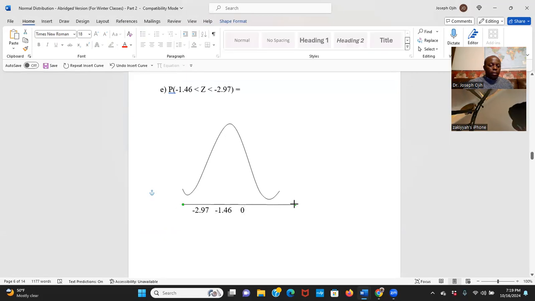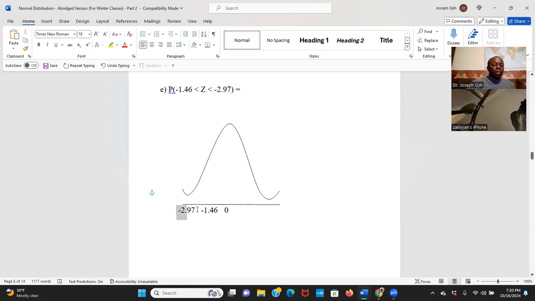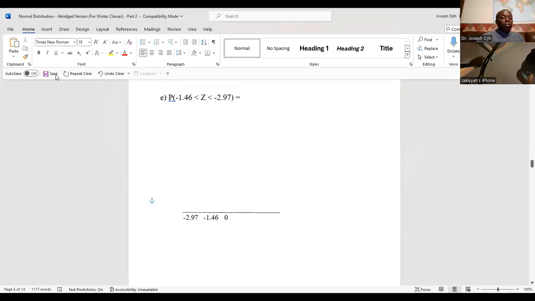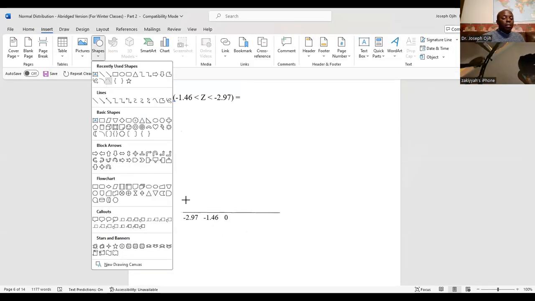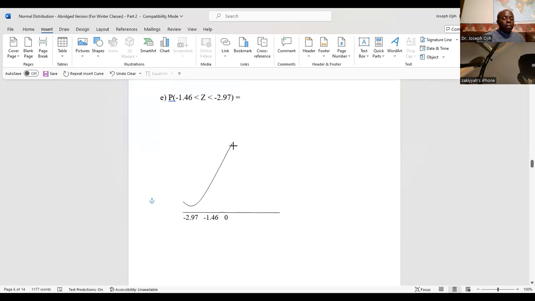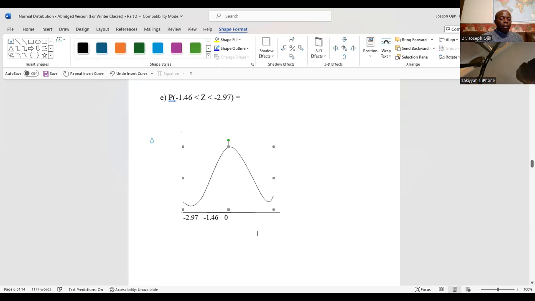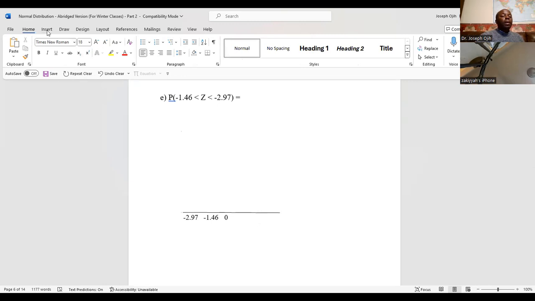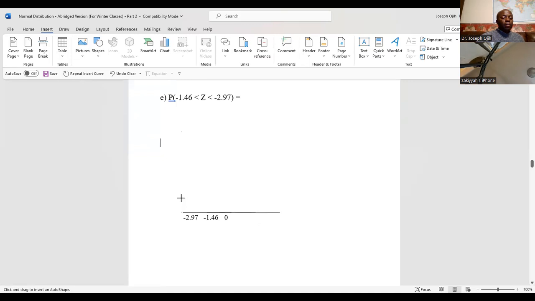Now, of course, you know that the center line has to be here. Let me make this a little bit smaller so that it will contain this. Make it 14 or even 16. 16 is good enough. Yeah, the center line is right here. Maybe I should spread it a little bit so you can see the difference. Yeah, I don't like this. I'm gonna delete it and do another one. I should get it right this time. Yep, this is better.